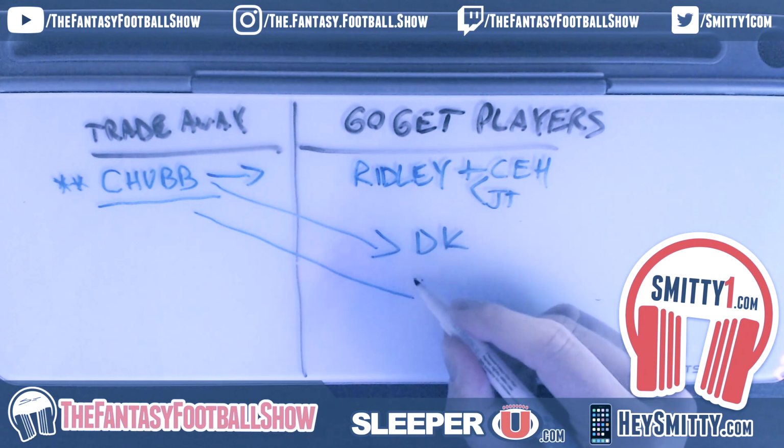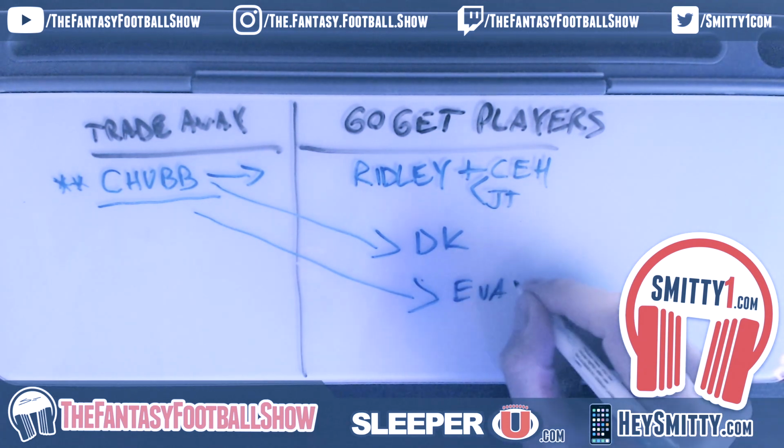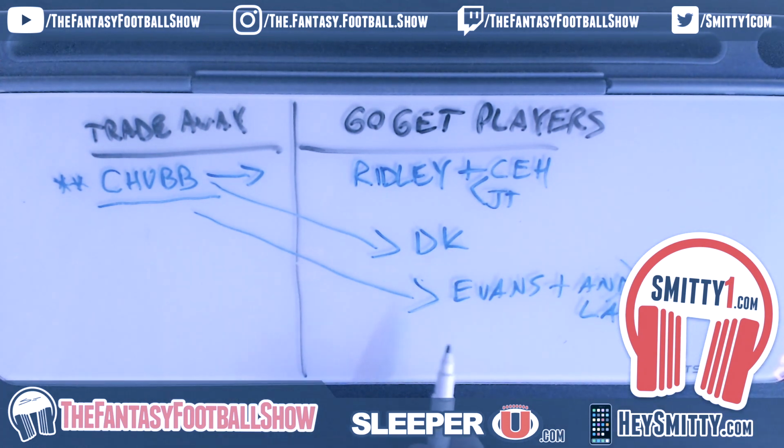Or you could trade Chubb for, you know, like Evans, and maybe a Mark Andrews. People are freaking out right now about Mark Andrews. Or if not Andrews, you could even go Lamar. You could do some kind of quarterback sidestep. Chubb has a lot of value right now. People are excited about him, and again, for good reason.